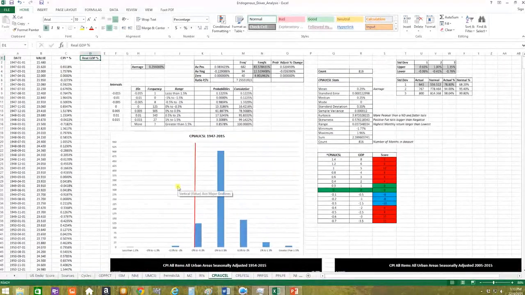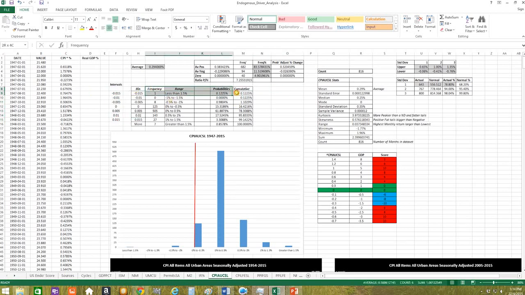Now you can see what we've done here is we've run a distribution of returns similar to previous examples in the video series, and you'll see that our intervals here are few. So compared to the M2 data, we have very few intervals, which makes it a lot easier to analyze the data. We have our statistics here with our ranges, our frequencies, and the probabilities of occurrences and the cumulative probabilities.